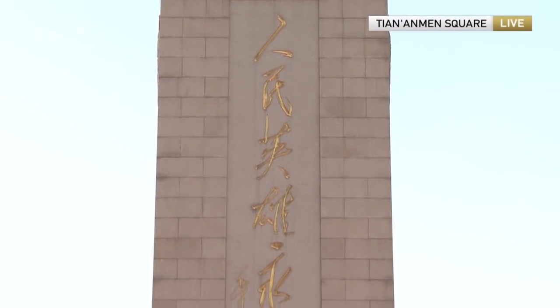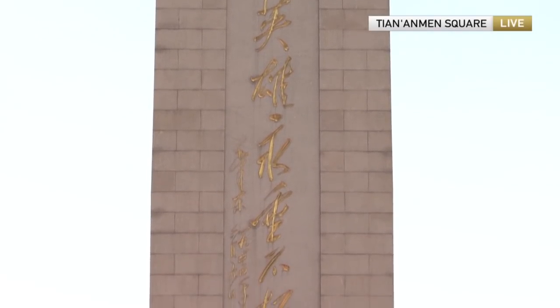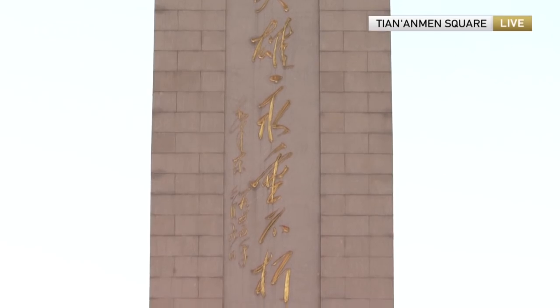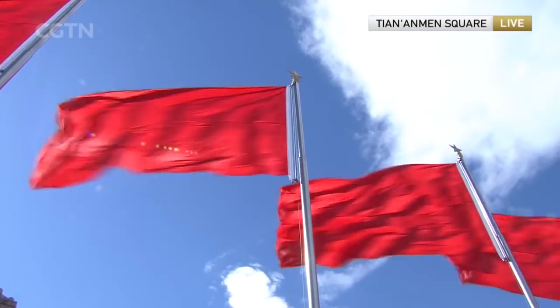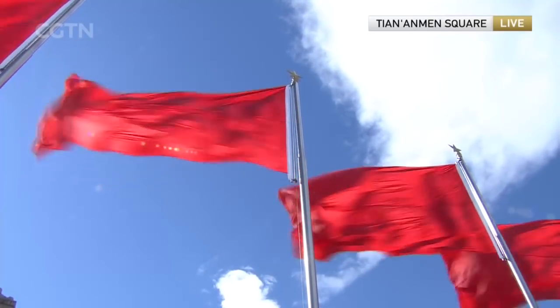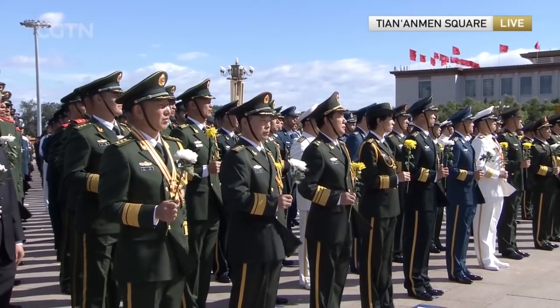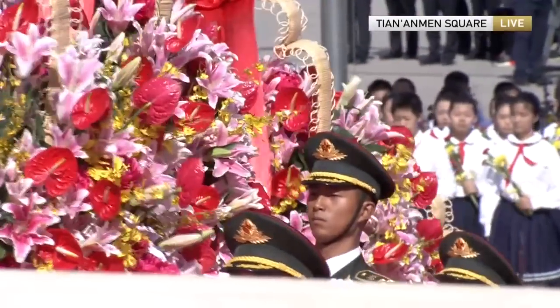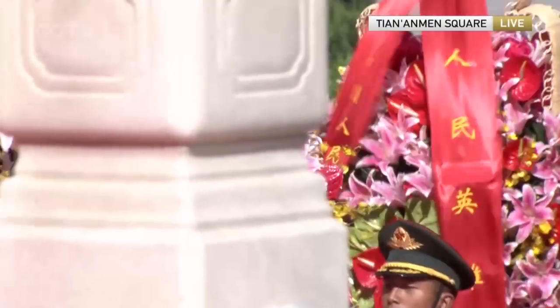All the members of the Standing Committee of the Political Bureau of the CPC Central Committee are there. This ceremony shows the country's highest respect to the heroes. Also attending today's ceremony are representatives from all walks of life, as well as veterans and families of heroes and martyrs.